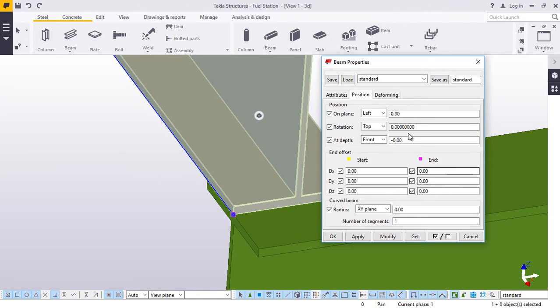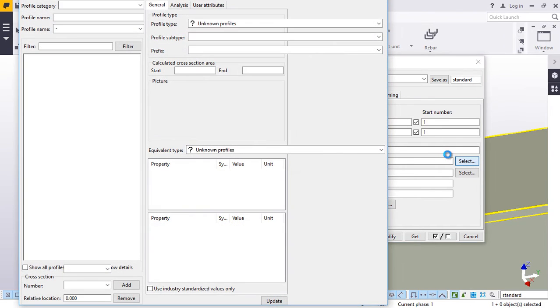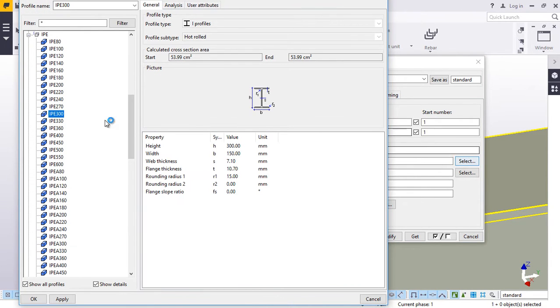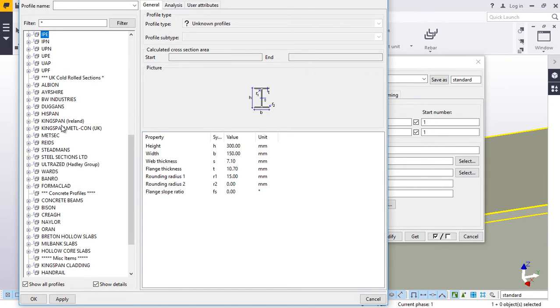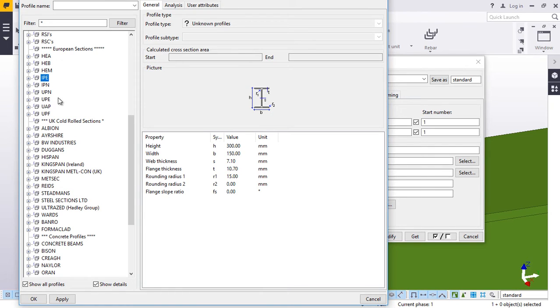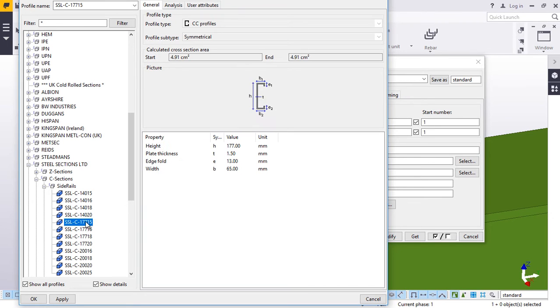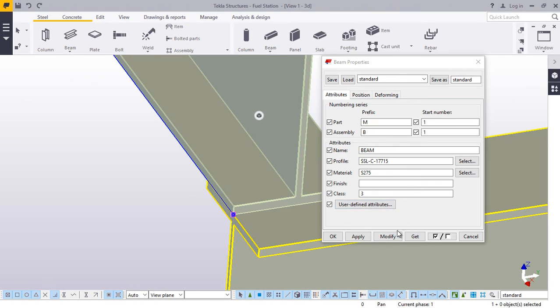Right there, come back to attributes, under attributes pick, select. Now here we want to change the profile size and the profile type. Now we'll come to steel sections limited here and pick C. We'll pick side rails and pick 177 by 15. Apply and accept.